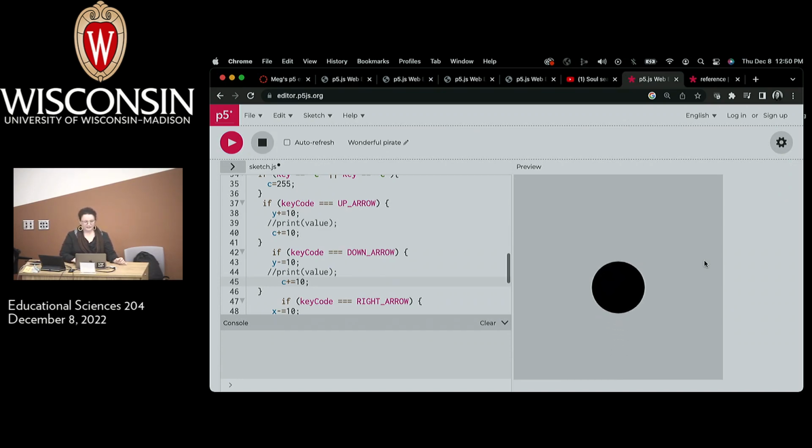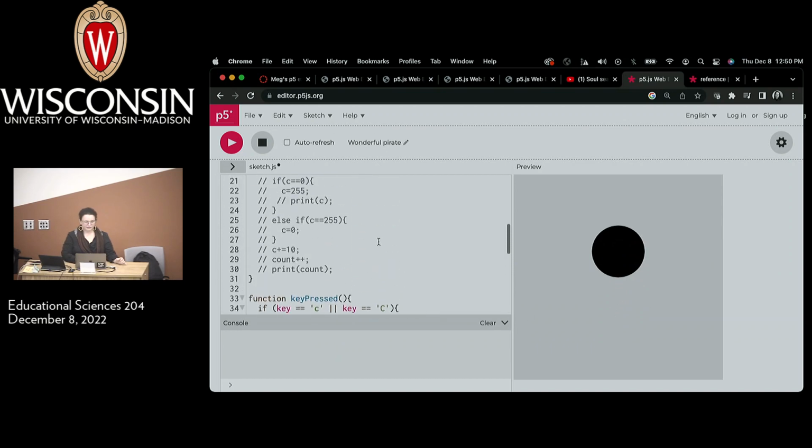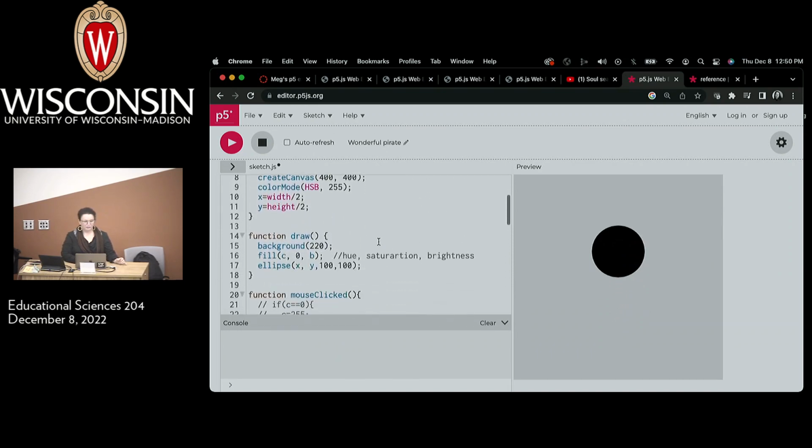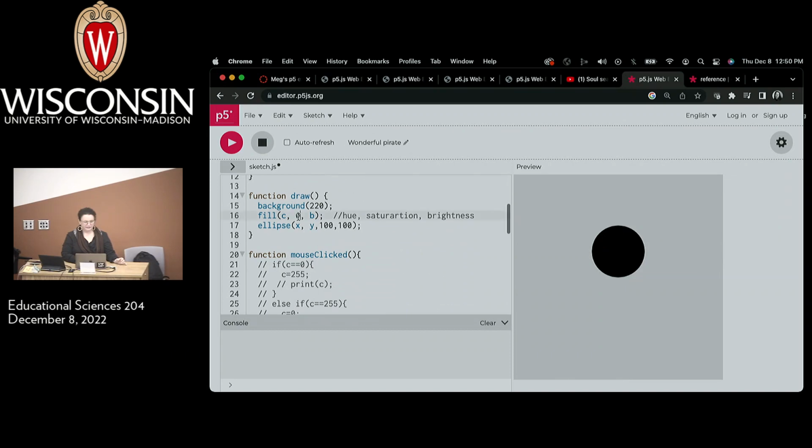And the reason it's not working right now, I have a very simple explanation for that. It's because right now we have the saturation set at 0 and the brightness also set at 0. So I'm going to set the brightness at 255, and I'm also going to set the saturation at 255. Okay, and so now activate my window. You can see you can iterate through the rainbow. I love me a rainbow. What can I say? I'm a sucker for rainbows.